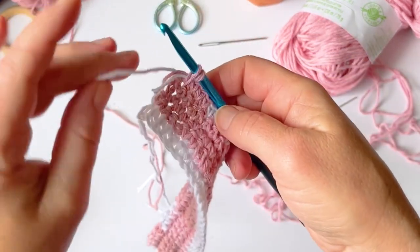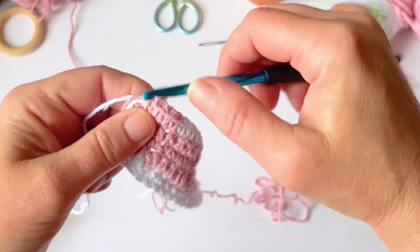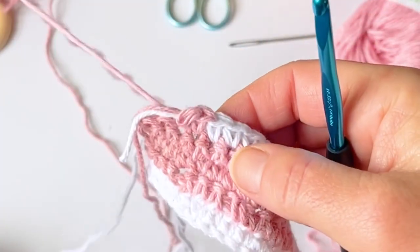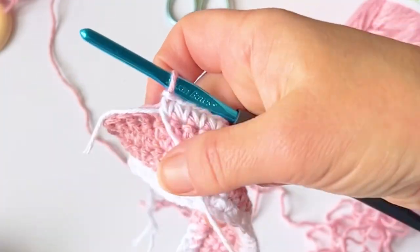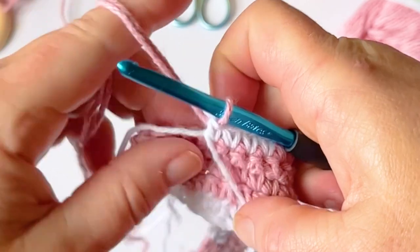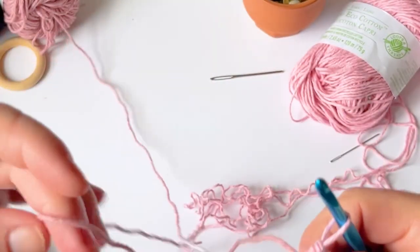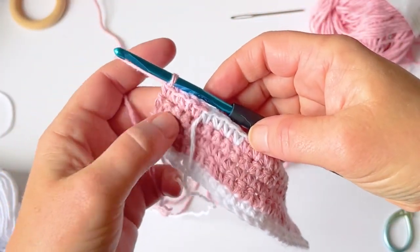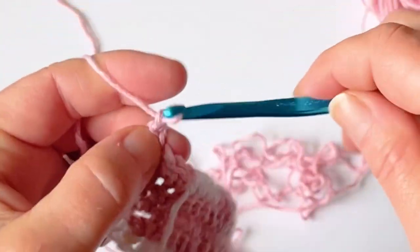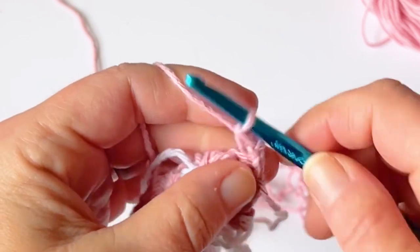Like I was saying before, you could drop the white back here and leave it on front, which I didn't do, but I'm going to pull that back and we'll do that because that's much easier and it also makes it a little less thick. So after you finish the last block, pull your white forward, drop it to the front, and then continue on. So I'm going to leave this dusty rose here. We're just going to leave the dusty rose. We're not going to even pay attention to it. And we're just going to work with our light pink and our white. So I'm going to chain one, turn, and do four single crochets.